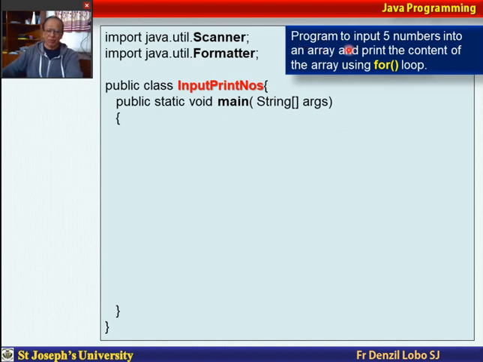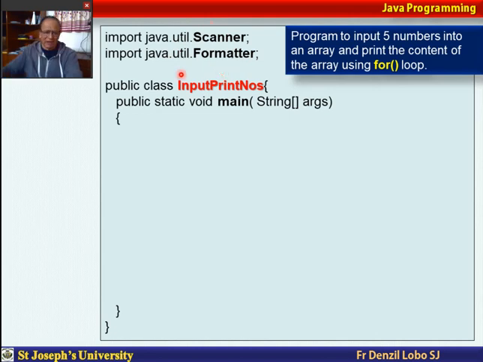The problem is to write a program to input just 5 numbers into an array and print the content of the array using a for loop. This is always the first program we do with a for loop, and we are going to do the same here. As you are familiar, we are going to import Scanner to input numbers into an array and Formatter to print the content of the array.